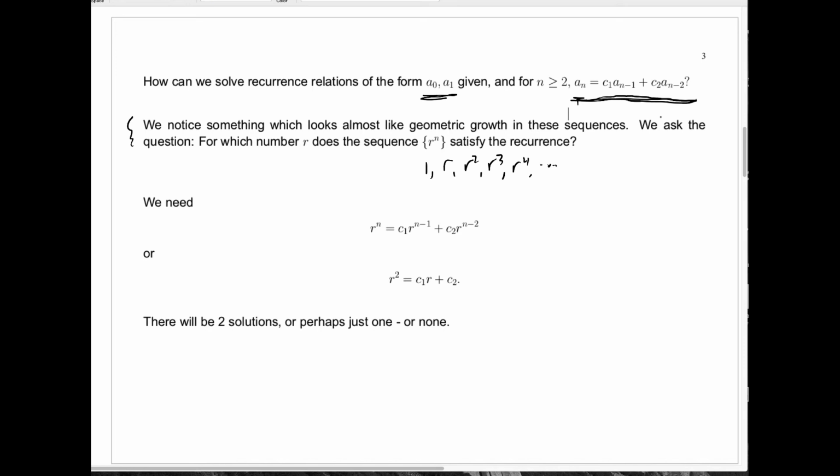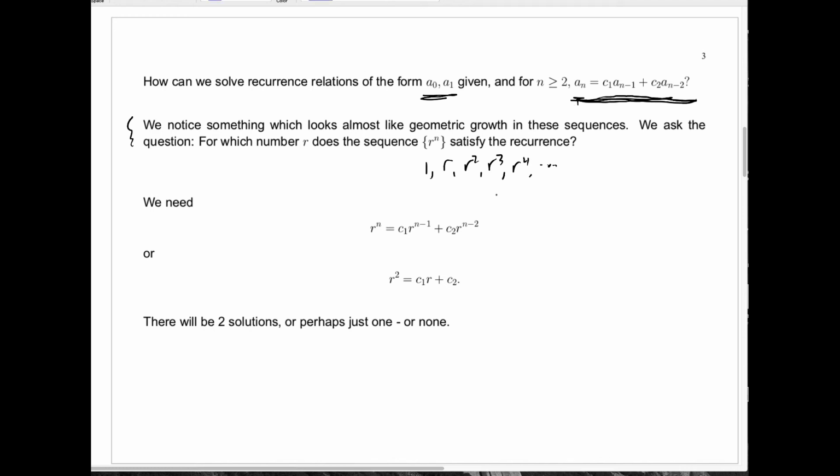We know from looking at those examples that they're not just geometric sequences by themselves, so they're not exactly of this form. But are there solutions to that recurrence relation, ignoring the fact that the first couple terms might not be what we want? Are there solutions to this recurrence relation that are geometric sequences?